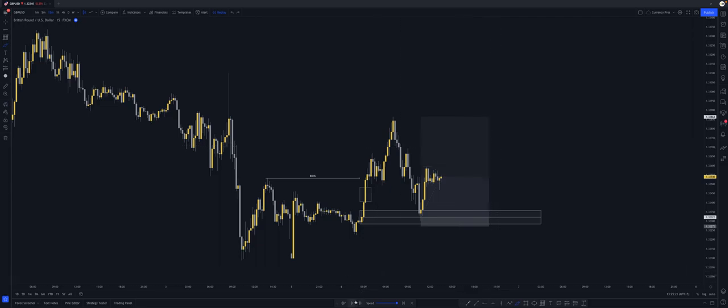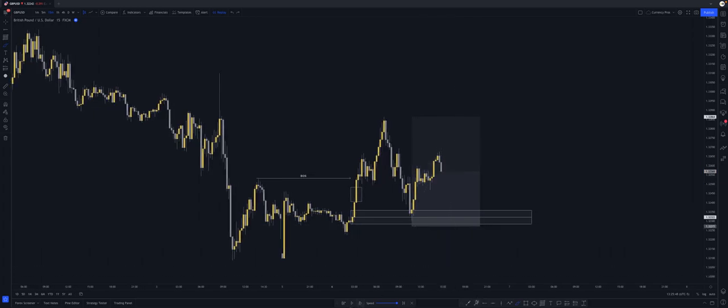Let's see what happens. Now at this point, I wouldn't be doing anything with my stop loss. I would leave it in place, just in case this consolidation decides to keep going lower. Oftentimes it'll tap into the entry and then take off without you. So if you move your stop loss to break even with no plan set in place, you could often be left very frustrated, right? So at this point in time, my stop loss would certainly be where I originally put it.